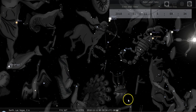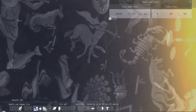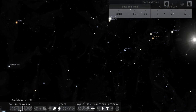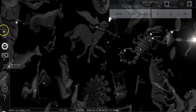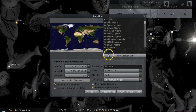When you first turn on your Stellarium program, you come down here to the bottom, and starting from the right to the left, you come across the little meteor shower button and turn that one off. And the next set of symbols, you want to turn on the lightning bolt. You want it to look like what I've got set up here. The Saturn symbol is your planets. You have your atmosphere, your cardinal points, and your landscape. You can turn that on and off as needed. And the last set of symbols, you have the little running man as your images, and then your boundaries, names, and constellation symbols. And on the left-hand taskbar all the way at the top, the 8-pointed star, Mercury, navigation, you type in the city you need.